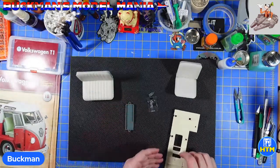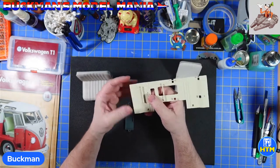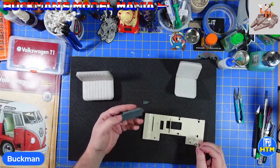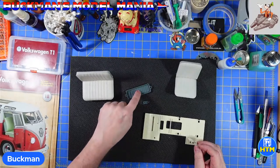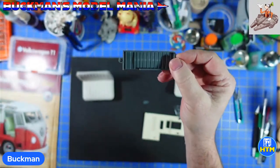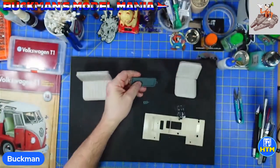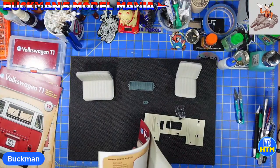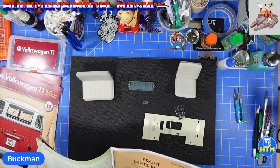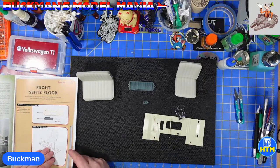So I've got that, which is part of the driver's area. A couple of screws. I forget what this is. I actually looked through everything, and then this will be underneath. I think that the striations there actually are going to make the seat click in place. So let me get this open. Let's see, what is that part called? It is the seat lock. So maybe. That kind of looks like it based on where it goes.